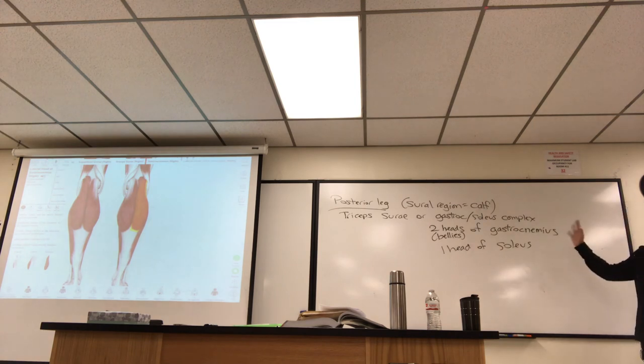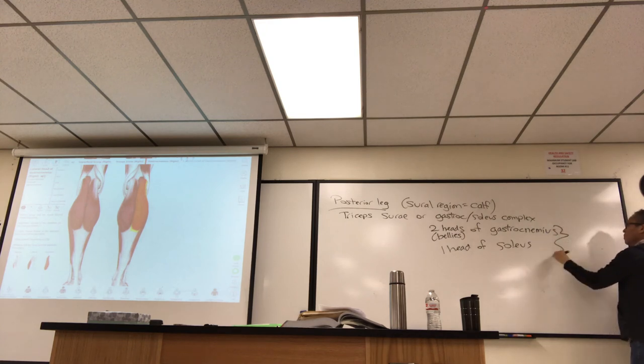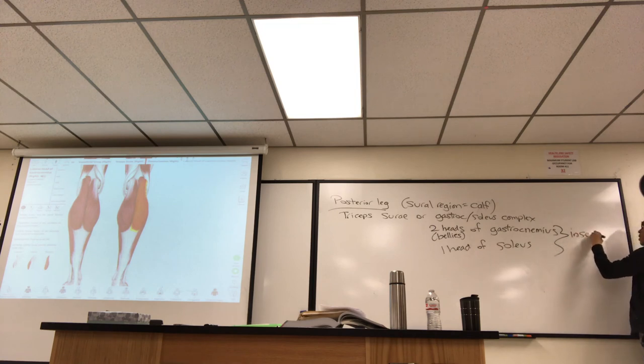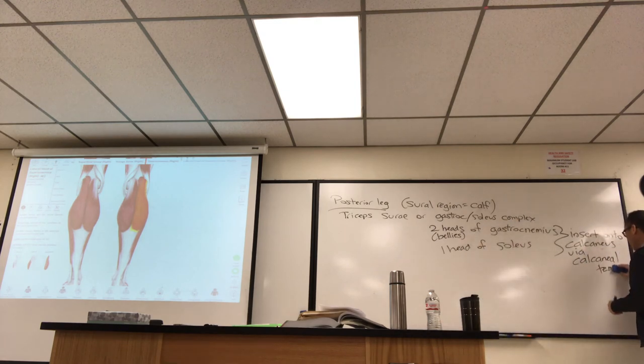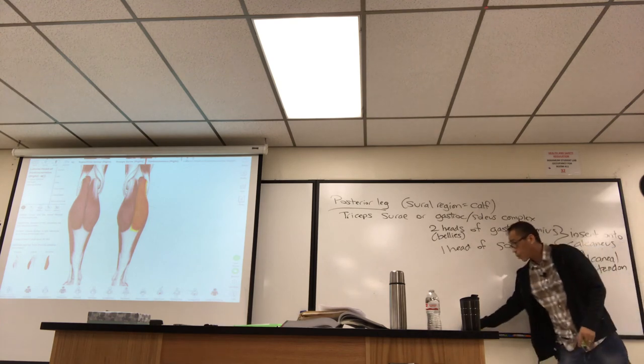Both of these, the gastrocnemius and the soleus, share a tendon called the Achilles tendon, and insert on the calcaneus bone. I think I taught that to you already. Insert onto calcaneus via calcaneal tendon, also called the Achilles tendon, either is fine. I'm going to go with calcaneal tendon. It's what I see a little bit more.